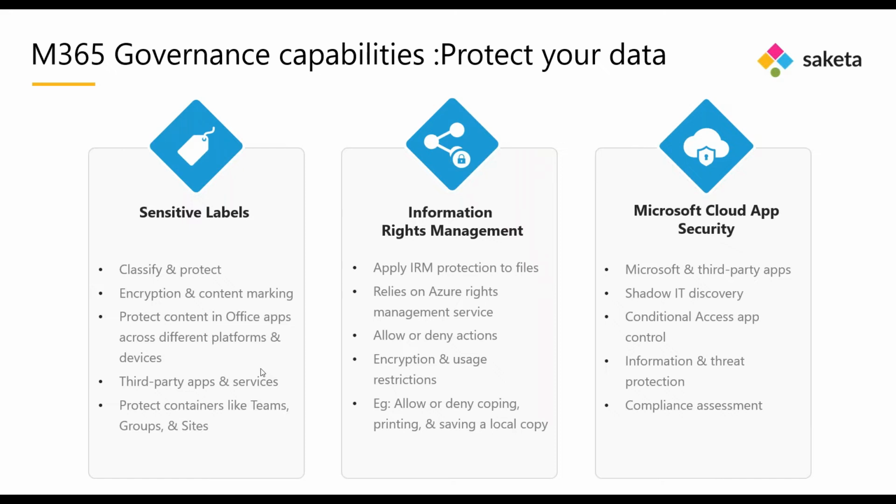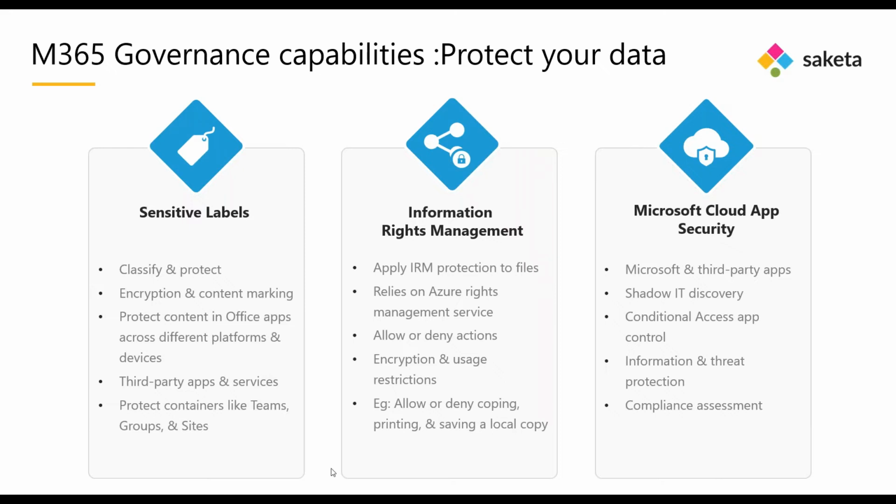Documents where sensitivity labels are applied can be protected across different platforms and devices. That means if you download it to the file system, the sensitivity label settings will still be respected. Why? Because sensitivity labels are attached in the metadata of the document. So you transfer the document across clouds, wherever it goes, the sensitivity label is defined. When we have the right tool that is able to read this sensitivity, we can apply our protection settings there.